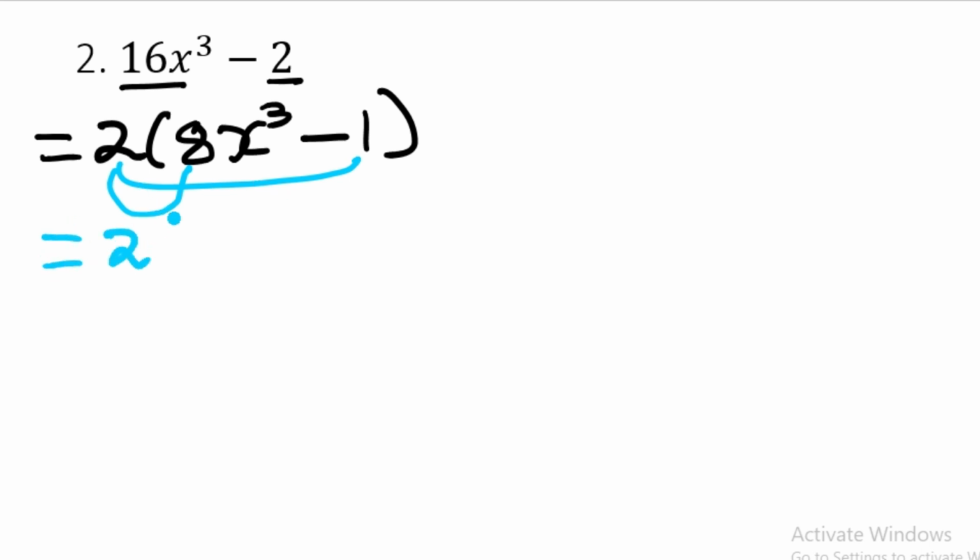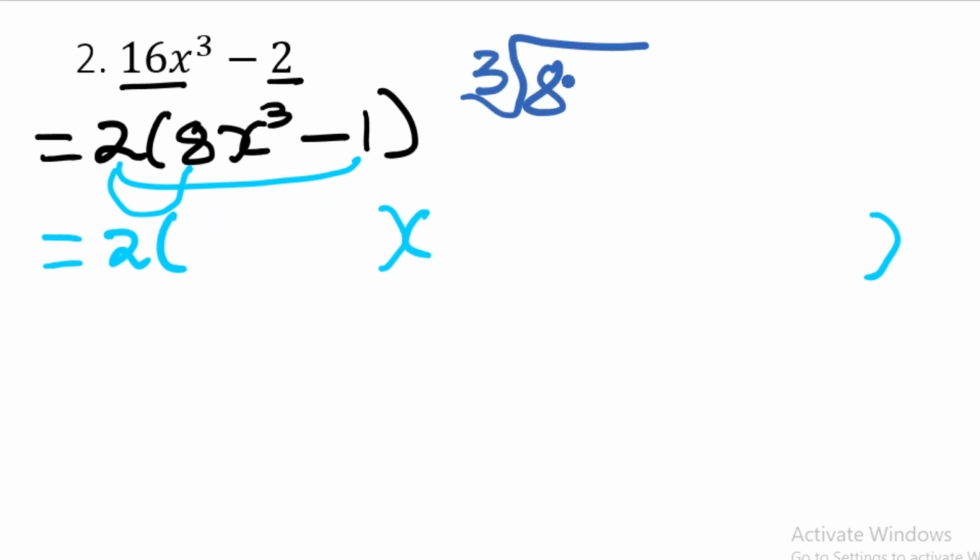We have got 2 there. The name of this problem is difference of two cubes. So we need to factorize it, and when we factorize it, we will have a binomial and a trinomial. To get the first binomial, we apply the cube root on 8x cubed. The cube root of 8 is 2, so we write 2 there. The cube root of x cubed is x, because the 3 cancels with the cube root, so we will have x.